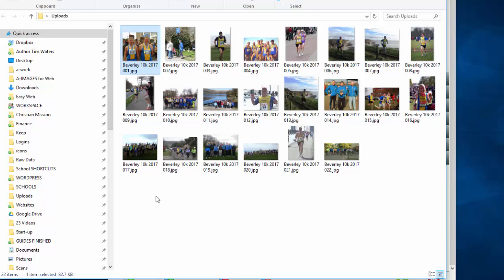So now that we have all of these images resized and renamed, they are ready to be uploaded to the website. But that concludes this part one video showing you how to resize and rename your images according to the race that has been done or the event that you are photographing. I'll go on to the next galleries training video in order to find out how to upload these images to a gallery.